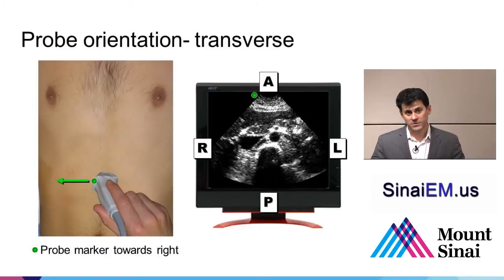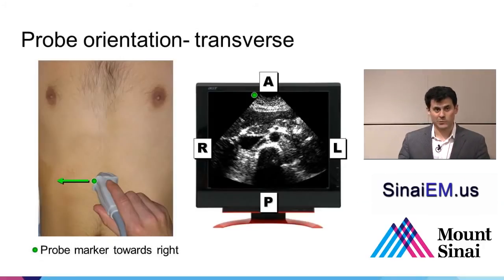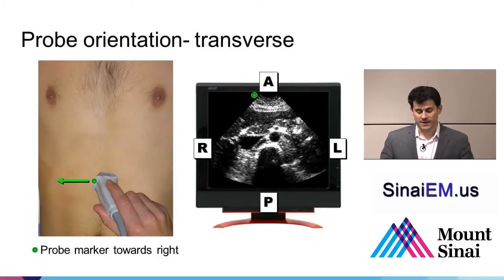And in the case of the transverse plane, you might be able to appreciate that this liver, inferior vena cava, aorta, lumbar spine would actually overlap really nicely into a CT scan image of the same area. So it really sets your imaging up nicely as if the patient is laying with their head facing away from you or behind the screen and their feet coming out of the screen towards you, just like a CT scan image would be done.